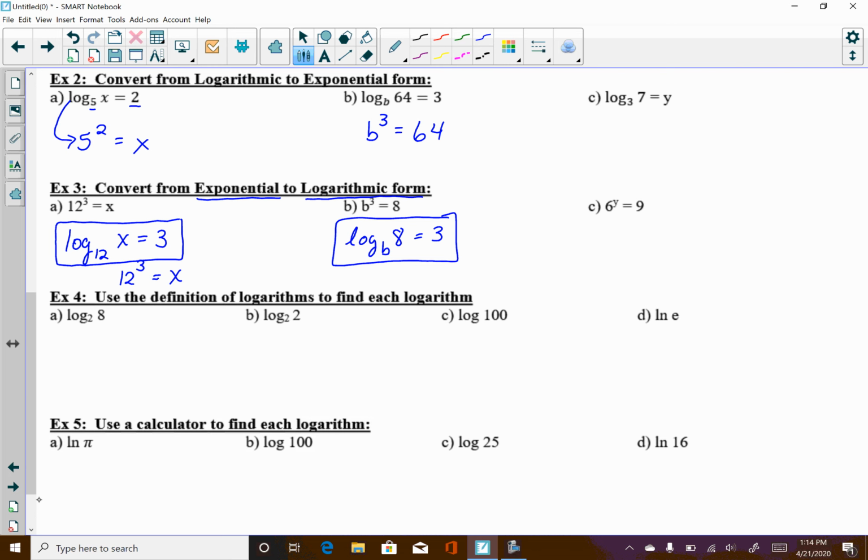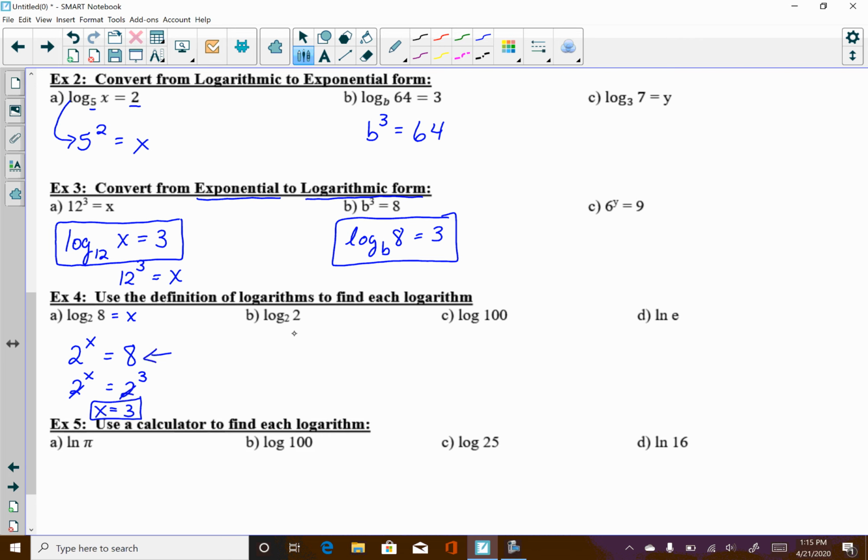Okay, so down in example 4, it says use the definition of logs to find each logarithm. So, like I was saying, that definition of logs means, log base 2 of 8, essentially it's like an x over here, equals what? So you're saying 2 to what power equals 8? That should be something you can eyeball, but if not, you could think of it as, let me get this to the same base like we were doing on the front page. I could write 8 as 2 cubed, drop the bases, x equals 3. You don't have to go all that way. You can look at it right there and say, oh, 2 cubed equals 8.